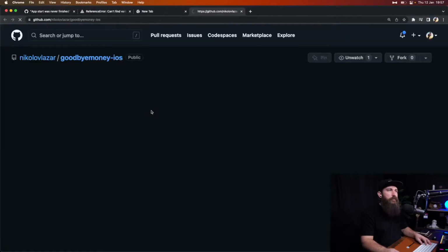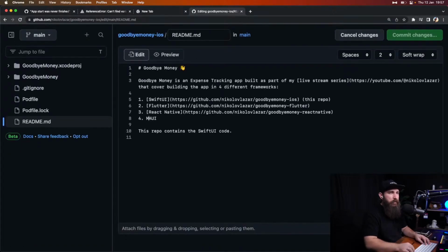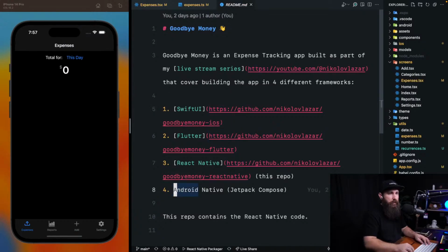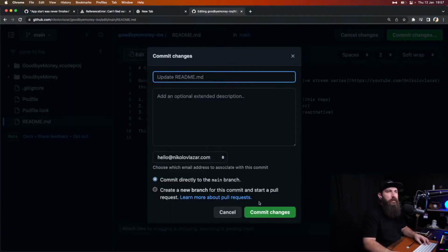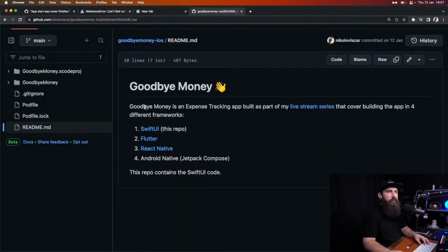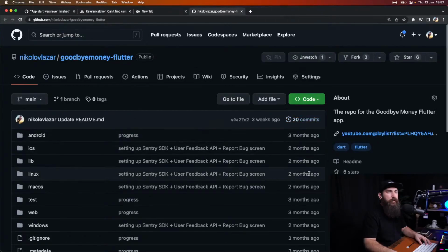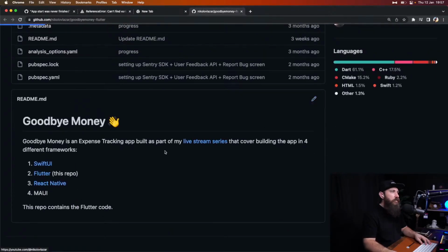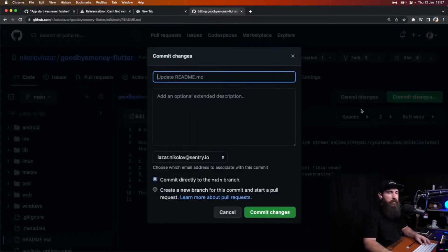There's a SwiftUI one. So all we need to do is update Maui to, what was the Android native, Jetpack Compose. There we go. And we need the Flutter one. Yeah, we are going to do native Android. And yeah, thanks for the reminder. Appreciate it.